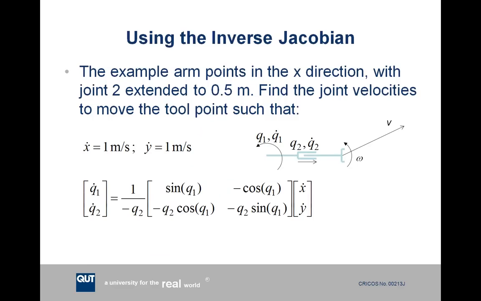If we do an example with our example arm again, we've got joint 2 extended to half a metre of extension. Joint 1 is not rotated at all so q1 is going to equal 0 degrees, and what we want to do is find the joint velocities that will make the tool point move such that x dot equals 1 metre per second and y dot equals 1 metre per second. We have our rearranged equation which relates our q1 and q2 dots to x dot and y dot, so all we've got to do is plug in numbers. So q1 is going to be 0 degrees because the arm's not rotated at all, q2 is going to be half a metre because that's how much it's extended, and then we can also sub in for x dot and y dot and they're both equal to 1. That's all the information that we need.